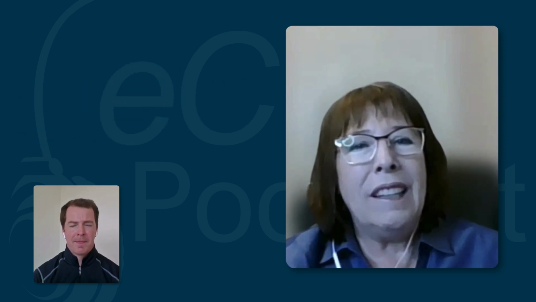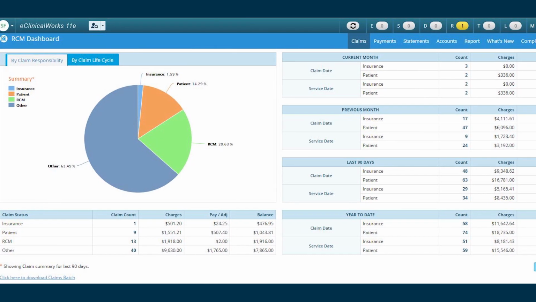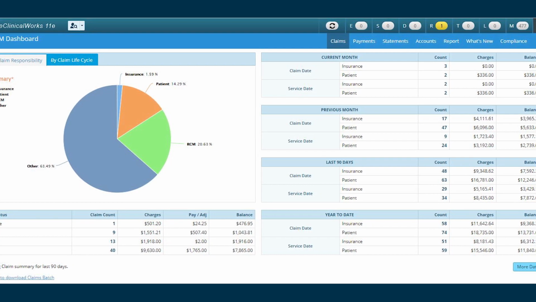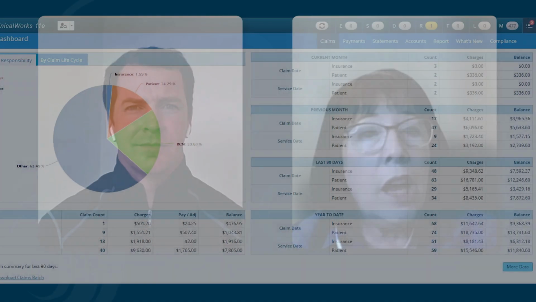And this will allow the interaction between both customer and eClinicalWorks, and we will help you with all the billing activities. We'll also have a dashboard and communication where you are able to work together on what the needs are. We provide dashboards, reporting, making sure that denials are being handled. The practice can decide on what they'd like to write off, what it is that they want to do with the appeal. Lots of interaction back and forth, a wonderful opportunity for those who want to outsource their billing.